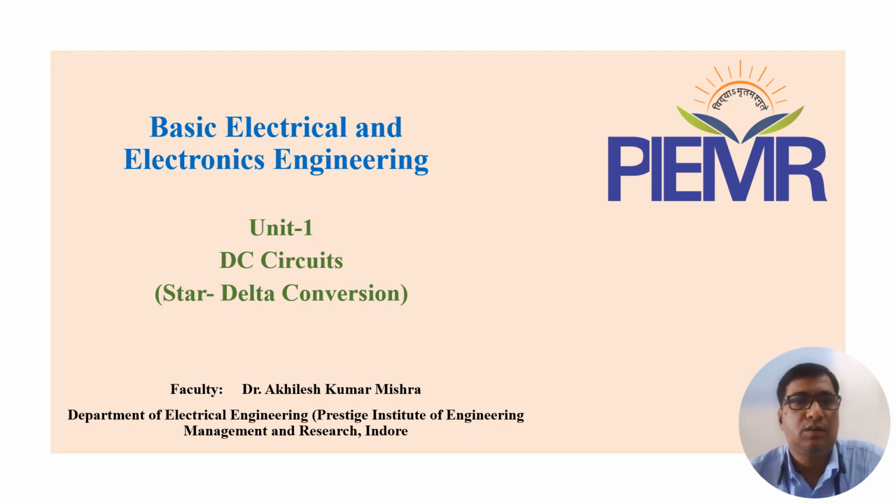Hello friends, today we'll discuss the next topic in basic electrical and electronics engineering, the star delta conversion. Sometimes it is required to reduce the equivalent circuit and find the resistance between any two terminals or any two terminal pairs. For that, we generally use the series parallel combination method to solve the circuit.